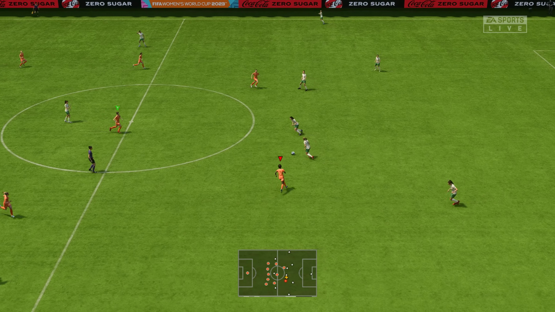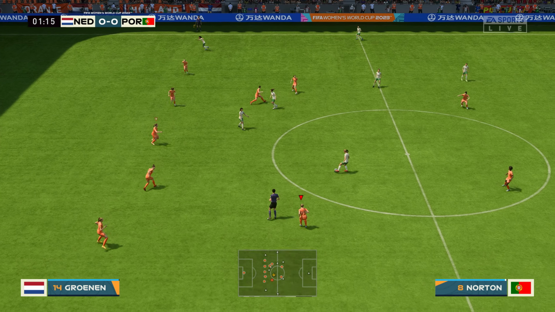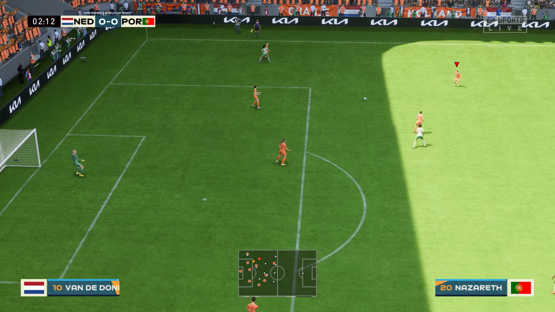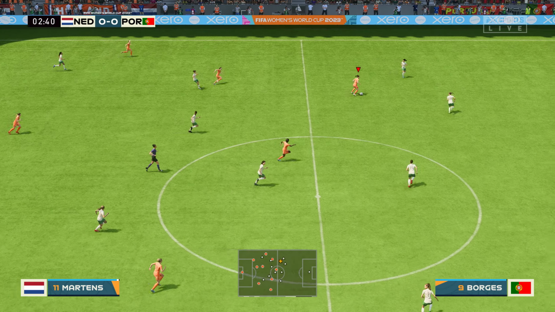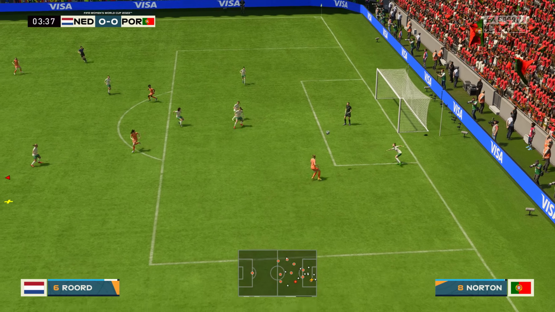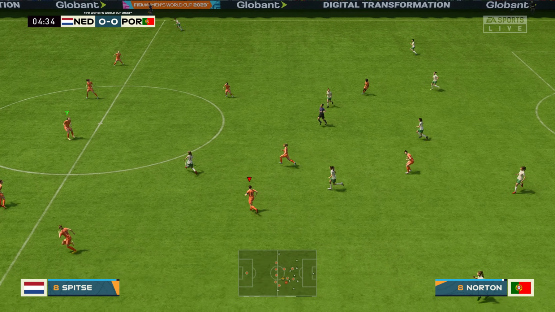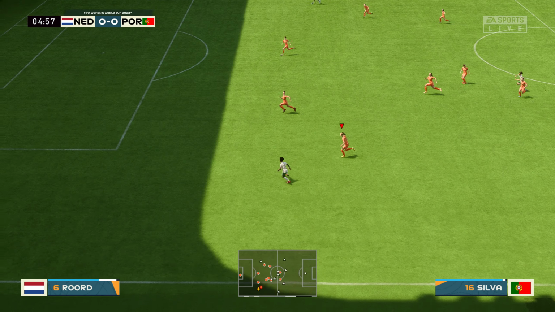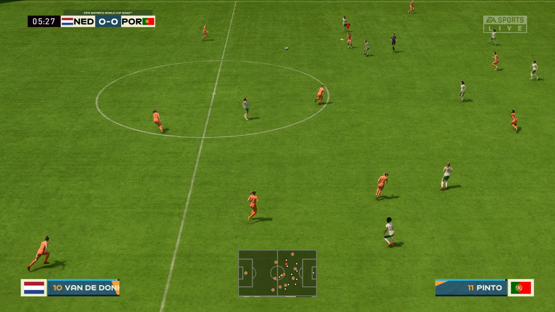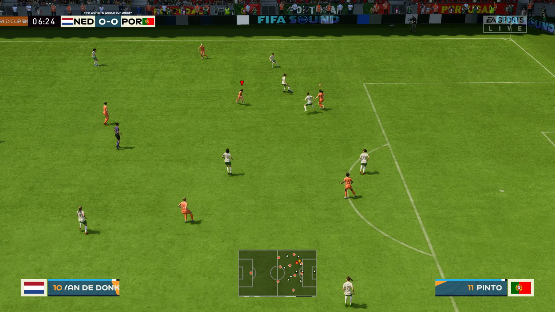And the contest begins. Knocked on. Martins. There's a slide rule pass. Just needs to stay calm. And the keeper was up to the task. Knocked on. Oh, great vision. Offside by a fraction. Victoria Pelova. Well, he stopped them in their tracks.